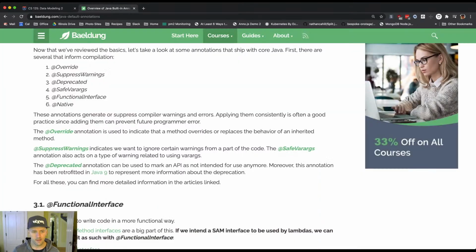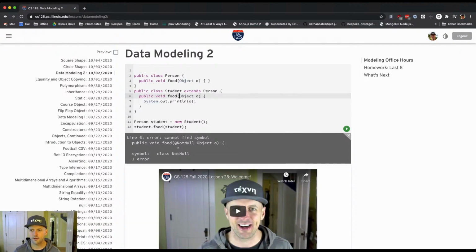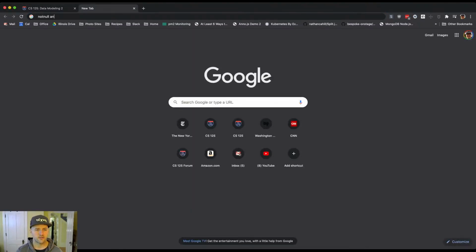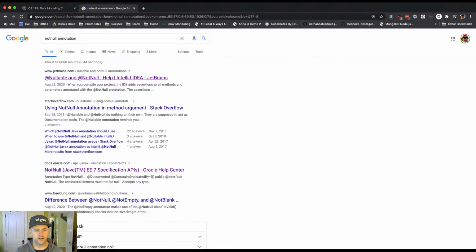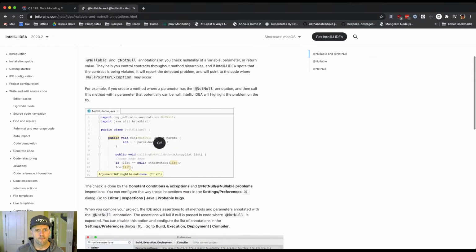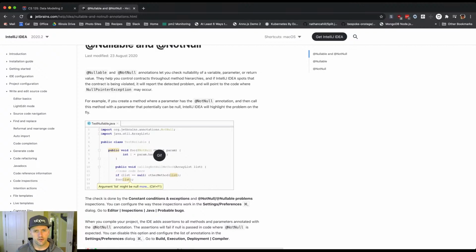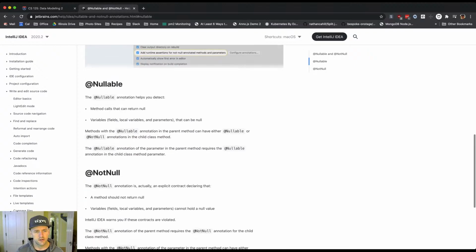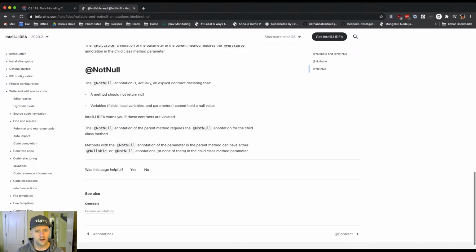I can talk about, that's a great question. I think it probably depends on the null, not null annotation. Let's see here. Yeah, these look like they're part of libraries. Looks like JetBrains has one of them. And it looks like they're also using this to check for potential null cases. Yeah, I'll have to look into these more. I think it depends on the library that you're using.